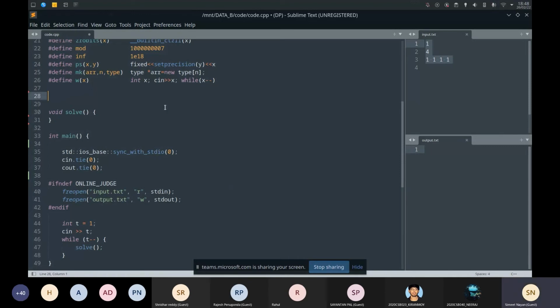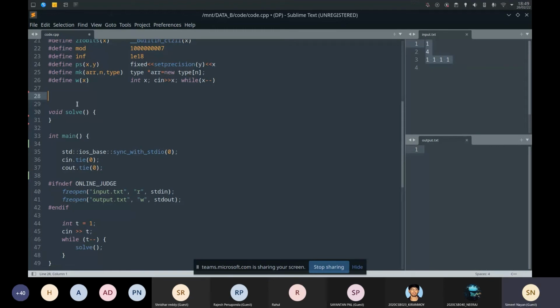Okay. Another thing that I would recommend: if you are using Sublime Text, fine; if you are not, then use whatever you are comfortable with. If you are comfortable in VS Code, then you can keep using VS Code. I personally like Sublime Text, so I use this. For example, if I need any snippet of code, I have already written many snippets and saved them.